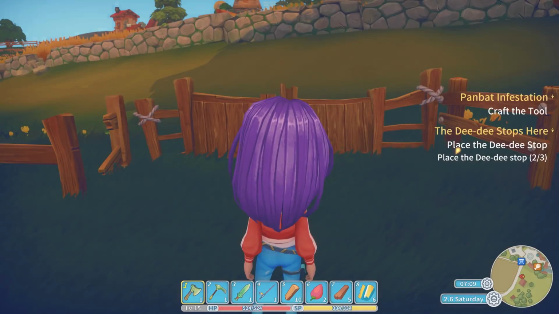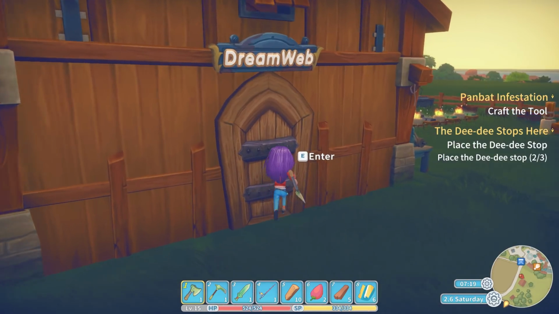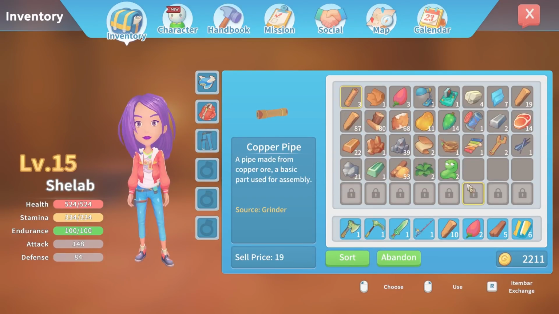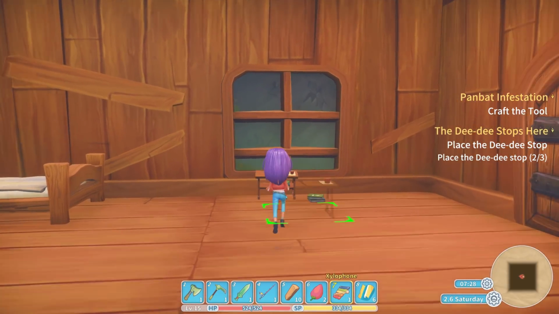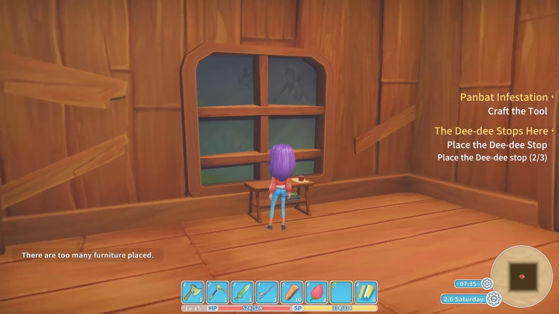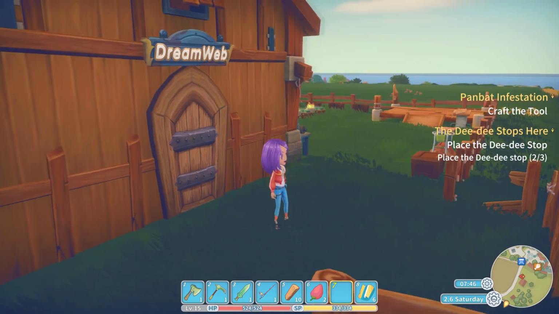At that point, the only thing I can really do to increase my potency will be to... I mean, my house is pretty full of stuff. Actually, I could put the xylophone back down, I think. We've got the tea table, we've got the xylophone, and they all give me extra stamina and stuff. But I can get another couple of items into my house if I upgrade the house. So that's why house upgrades are really useful. Pop that back down. There are too many furniture placed. So that basically, I think, means that we're at capacity. So 3 seems to be the maximum for that.